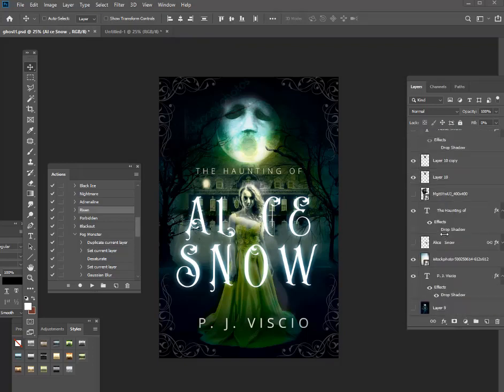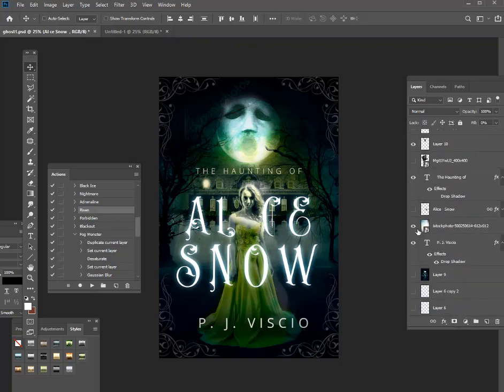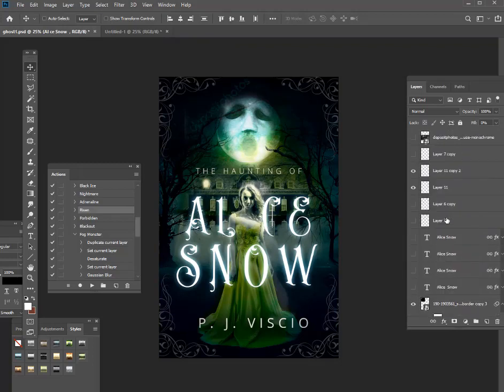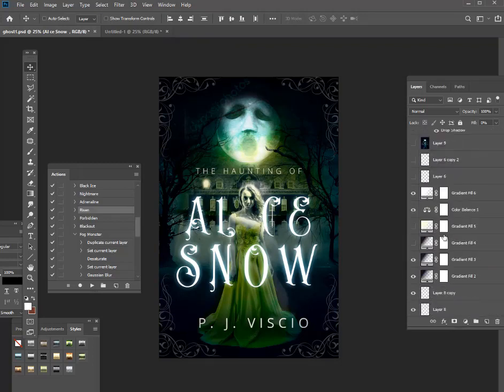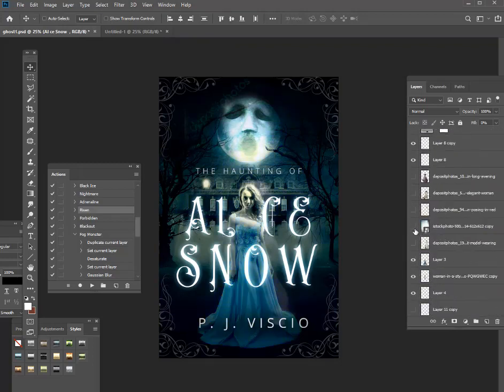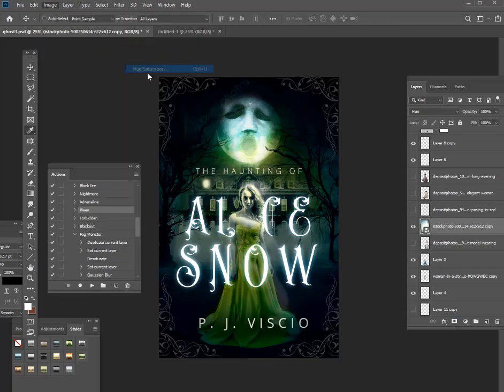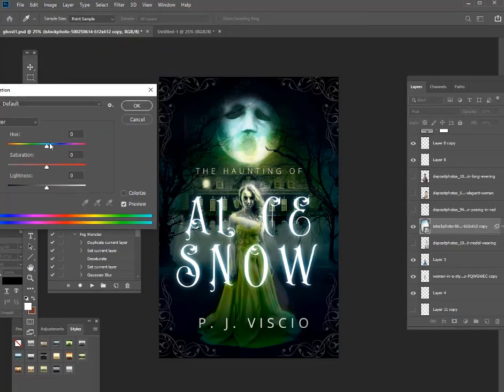And I also changed all the colors to a weird green, which doesn't have to be like that. I'll show you the alternative. If I can find the color layer. All I did was blend this background layer to a color, and I can actually go up to image adjustments, hue and saturation, and I could play around with all kinds of different colors to make it look how I want it.